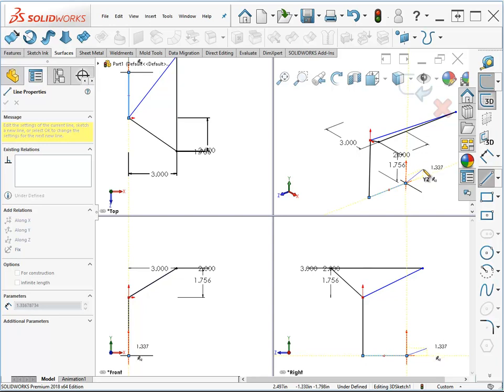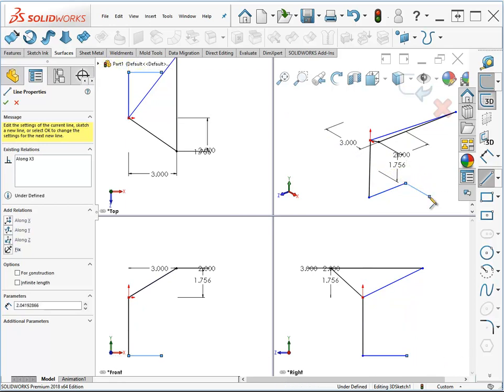So if you want to switch that plane, you can hit Tab. Now it's in the ZX plane. It's not necessarily exactly in the ZX plane, but it's in a plane parallel to the ZX plane, if that makes any sense. So the ZX in this case is kind of the floor, which is indicated by the origin indicator over here. And it's below the main origin, which is up here, by this amount, this 1.756.